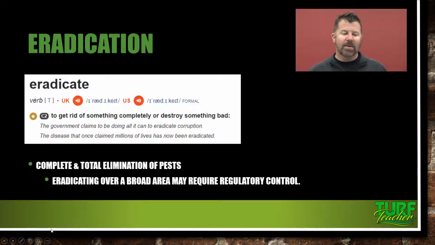Eradication, eradicate, to get rid of something completely or destroy something bad. That is the definition. We want complete and total elimination of the pest. We probably don't want that though, unless it has to affect public health, or people getting sick, or possibly losing an entire crop if you're a farmer. And this usually will require either Uncle Sam stepping in, or at least the state of North Carolina with regulatory control.